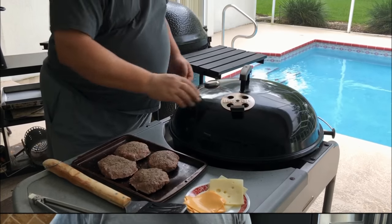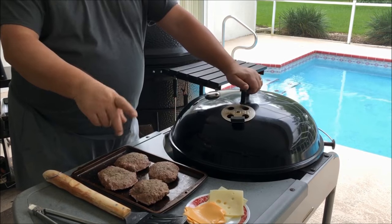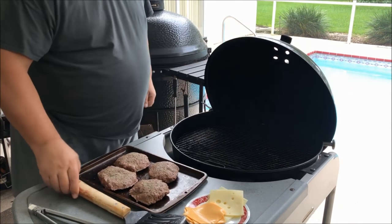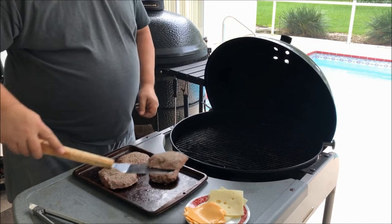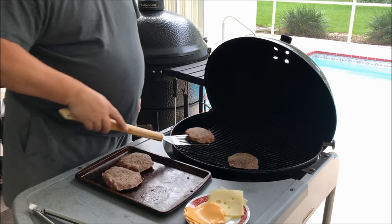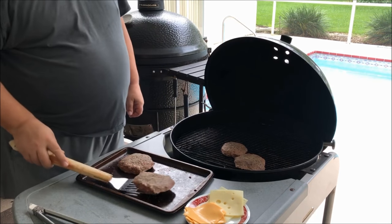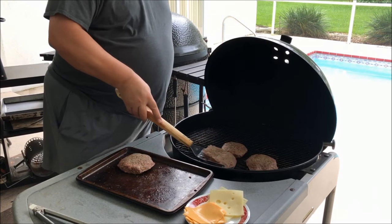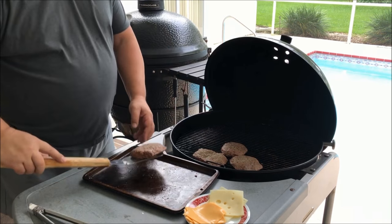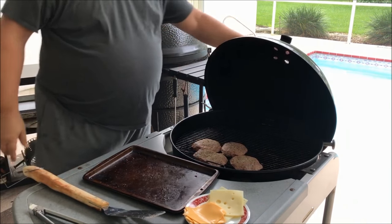All right, I'm back out to the grill, got my Weber all nice and hot. I got my burgers here, brought the cheese out because we're gonna throw some cheese on them. Yep, Weber's all nice and hot. Gonna go ahead and throw these on. Shouldn't take too long because they're mostly cooked already. We're just gonna try to get that quick char on them, so I'm gonna throw these on here, probably just for about 3 or 4 minutes. I'm gonna flip them, and then we're gonna throw the cheese on.